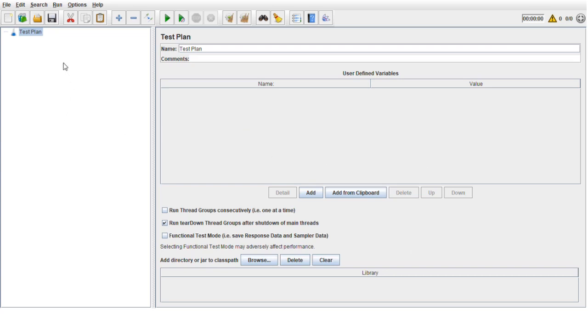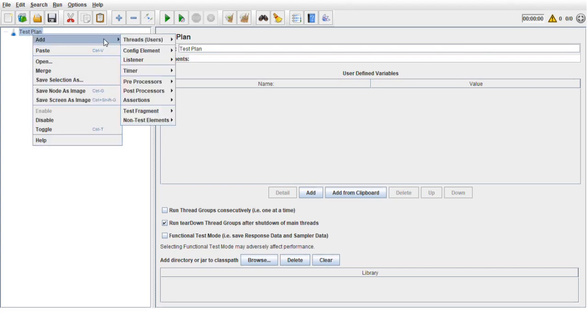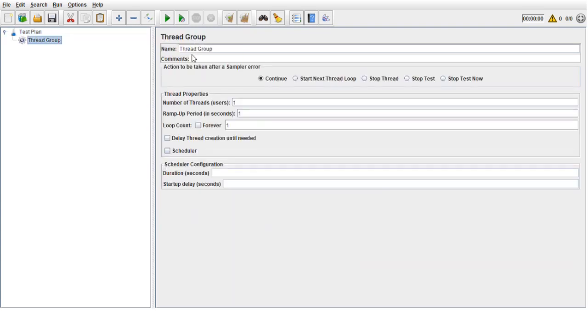After starting JMeter, you should see the graphical user interface with an empty test plan. The test plan is composed of a sequence of test components that determine how the load test will be simulated. We will explain how some of those components can be used as we add them into our test plan. First, add a thread group to our test plan.